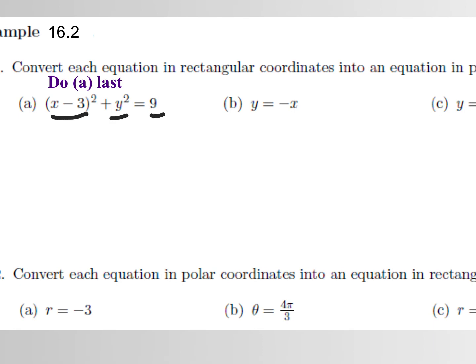x squared, y squared, and a number that happens to be squared. Coincidence? I think not. Do you feel like that's a circle? Sure, let's do circle. Do you feel like it's a circle that has been moved? And do you feel like it's been moved a little bit because of that minus 3 in there with the x? Which way has it been moved? Right, 3. And the radius of said circle? 3. All right. Could you make that in polar, do you think? Well, of course you could.